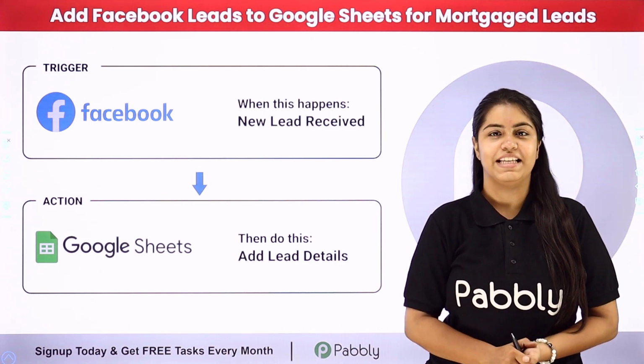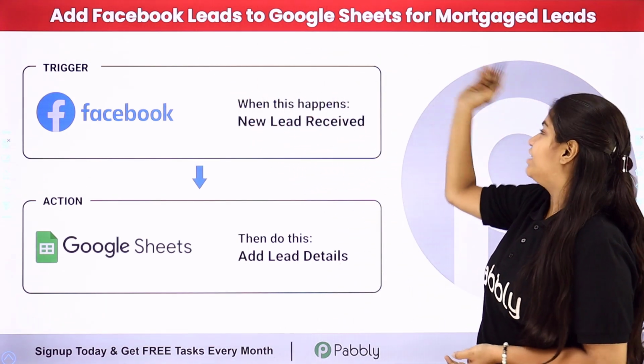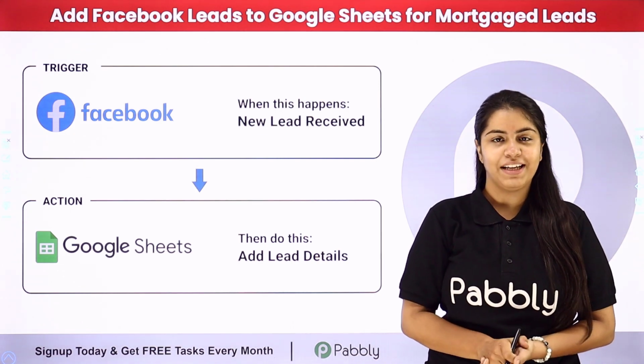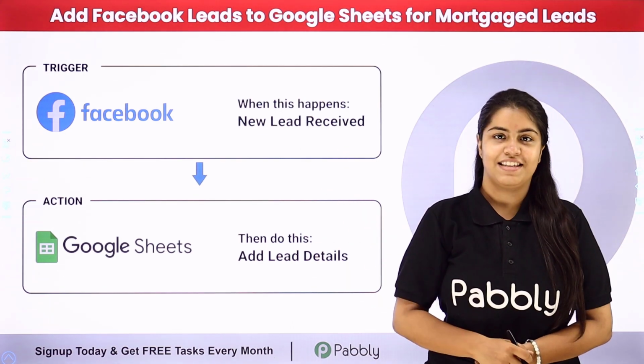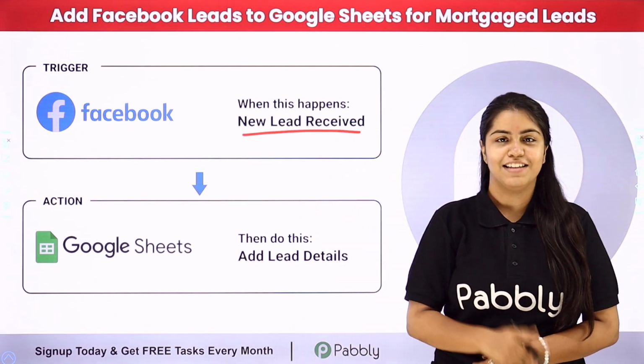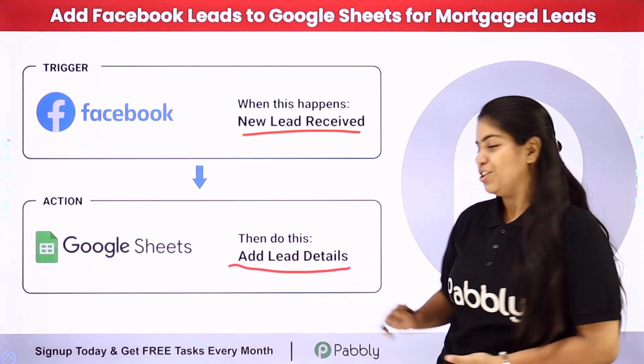The title of our today's video is How to Add Facebook Leads to Google Sheets for Mortgage Leads. So I'm running a mortgage finance company, and to promote my company I'm using Facebook lead ads. And I wish that as soon as a new lead is received in my Facebook lead ads, automatically the details of that lead should be added to my Google Sheets too.